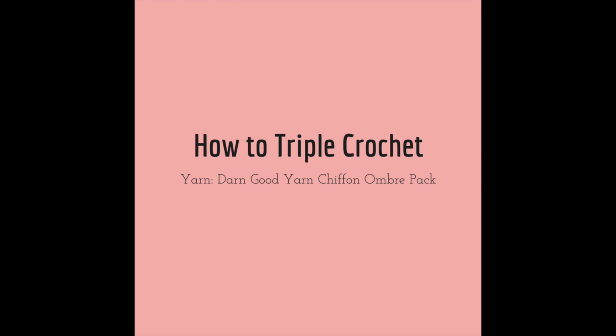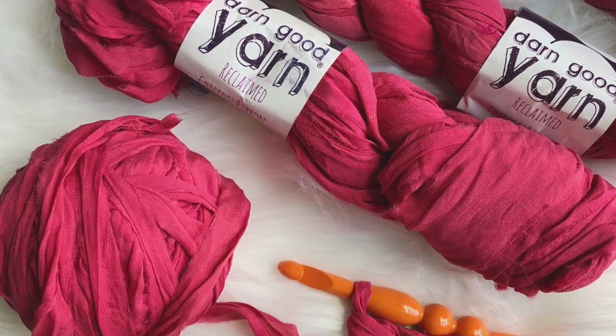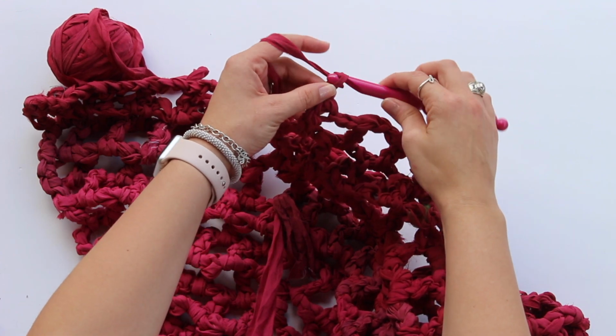Hello everyone, and welcome to this quick little tutorial on how to do a triple crochet stitch. For this tutorial we will be using Darn Good Yarn's chiffon ombre ribbon. It's actually a very simple stitch.